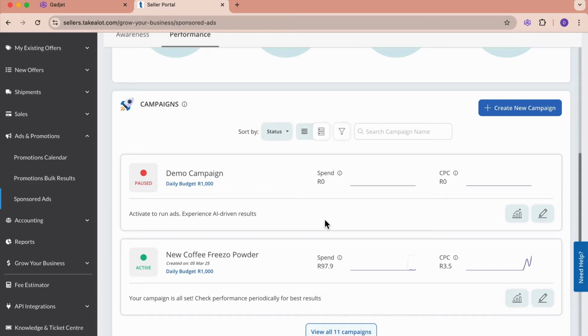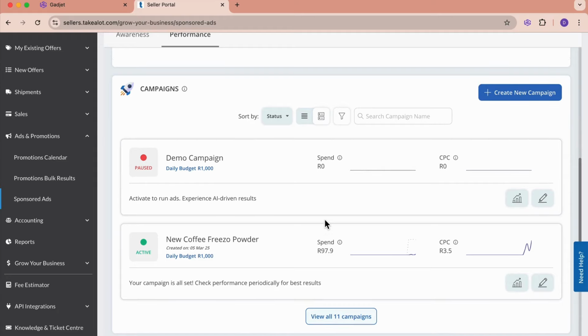Without doing it this way, I do not suggest you spend any money on sponsored ads, because there's just no way for you to tell what you're actually spending your money on. There will be hundreds of instances where the person is typing dog bed and you're busy paying for an ad on your cat toy, and the guy is not looking for your cat toy. He's only looking for a dog bed, and you should not be paying for the ad to show at that time.